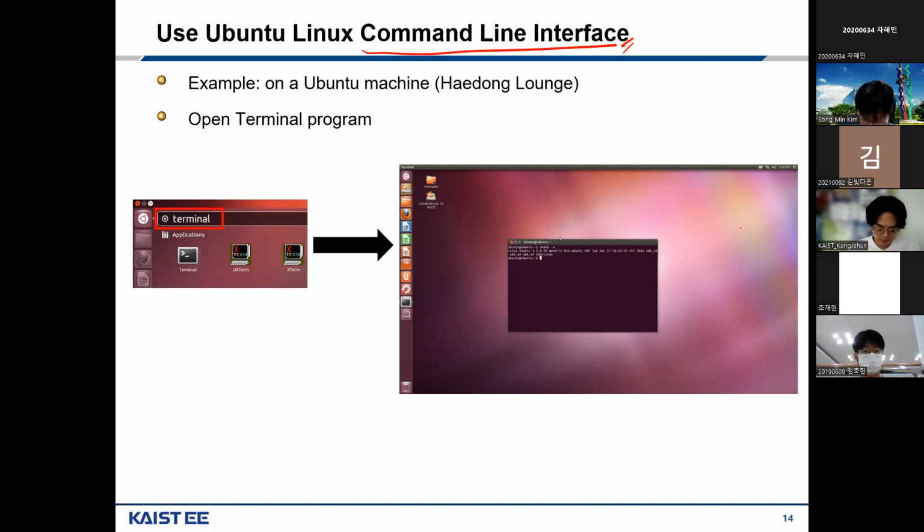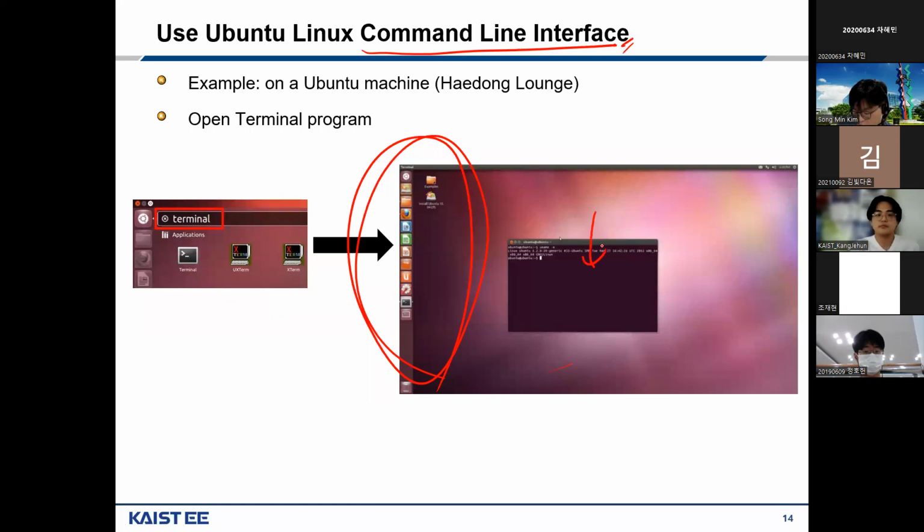But Linux has a GUI, but mostly it uses the command line interface. It's sometimes called terminal. If you execute a terminal, that gives you a command line interface, meaning instead of just double clicking a program to execute it, you have to type the name of the program.